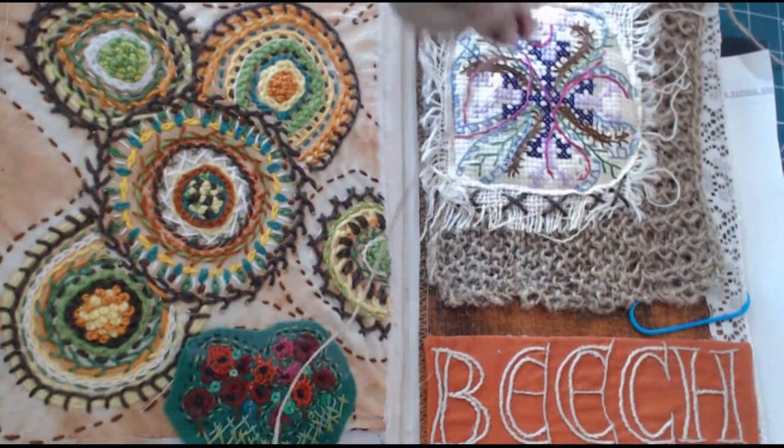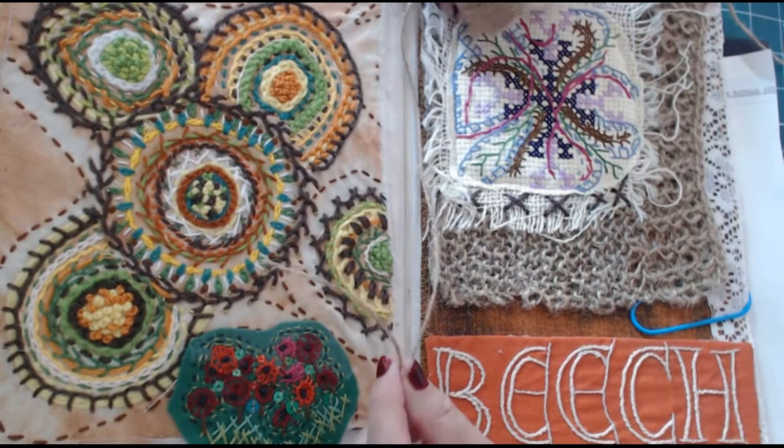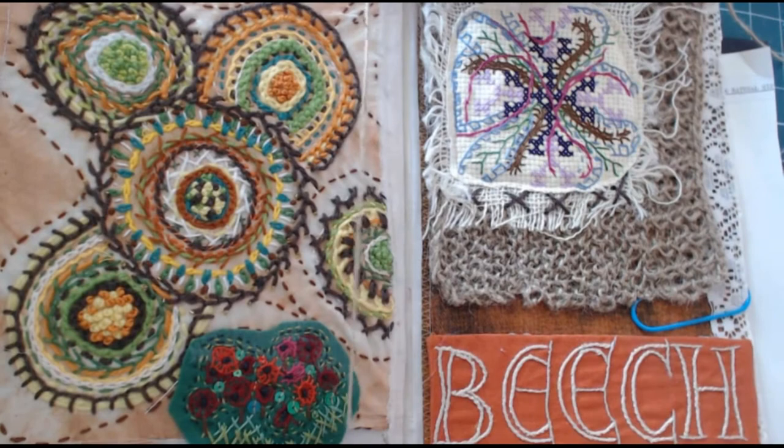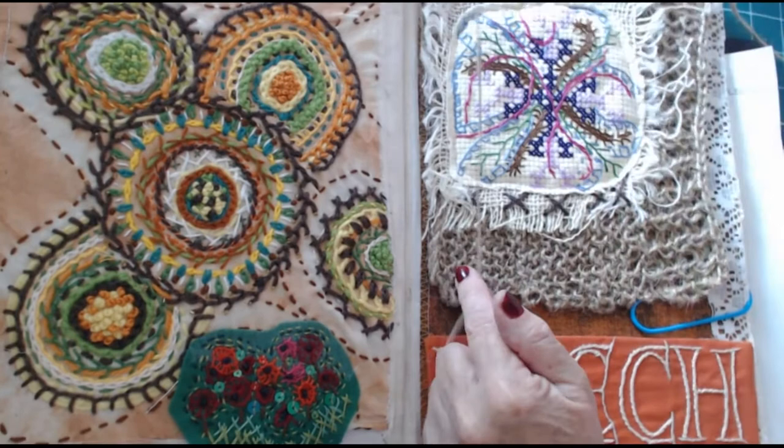My granddaughter it was, because it was the first time she'd seen knitting needles. She's just about two. Well, she's just turned three now. And I didn't really want to knit in front of her because she's very lively. So I did get them out and I showed her. And she was fascinated. Anyway, I put them back, and when she went to bed, I got it out again and I sat and did this.